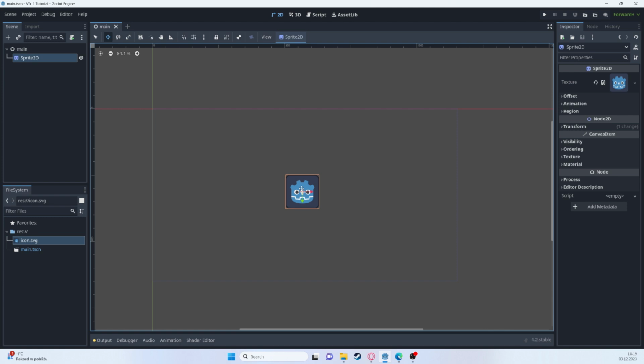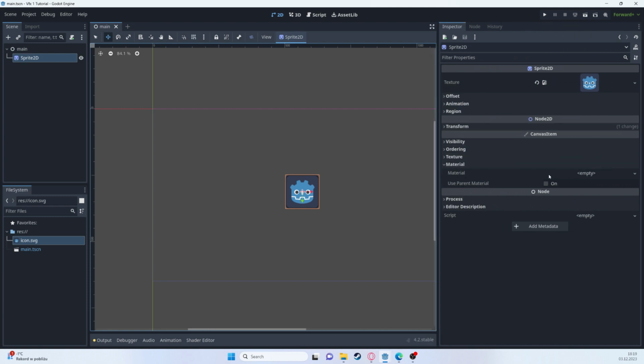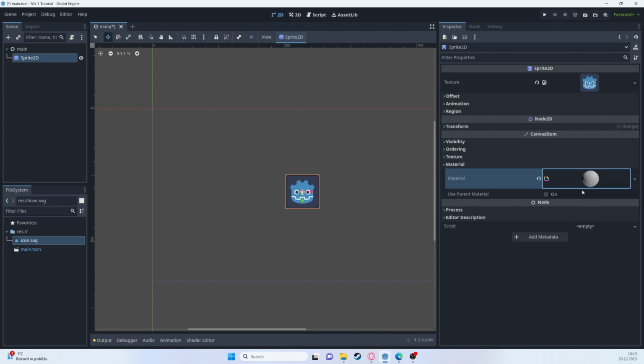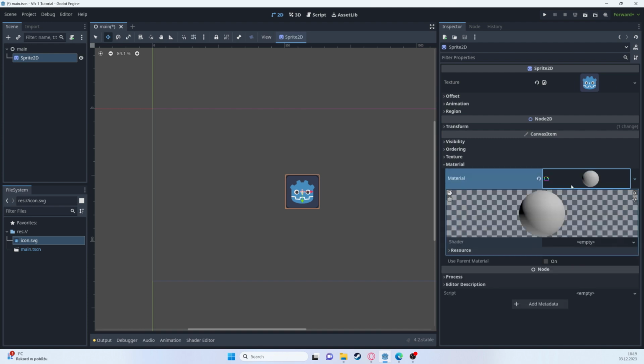But for now, let's focus on creating our first simple shader, which is going to be a grayscale shader that will allow us to basically turn our texture into a grayscale image. So how to create and apply the shader? You basically do this by manipulating the material. So let's go to the material in the inspector, and here from the drop-down choose new shader material. It's going to create the new material, and then we can choose new shader.